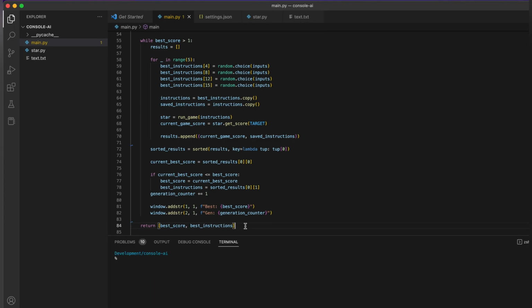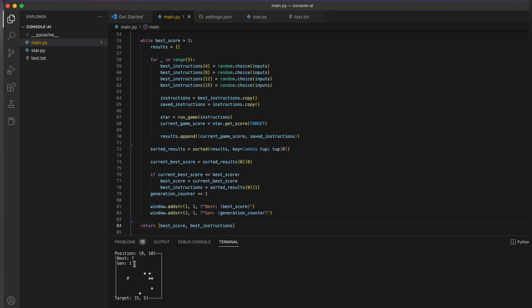Okay, now we're ready to run the game and see how it looks. So let's run it. Cool, so you can see here that the dots are showing that it's looping through that range, and it's providing a random set of instructions, and then at the end, it's recording it. So you can see here that the best score that we found was 7, and it was the first generation.